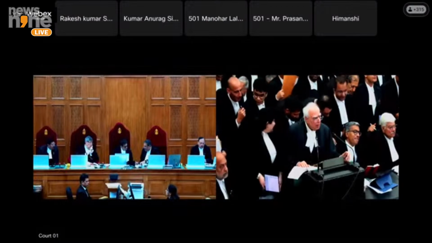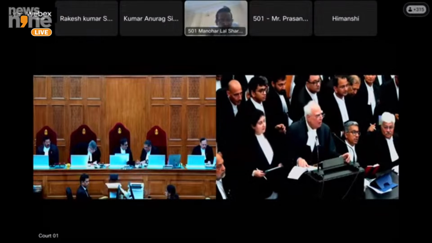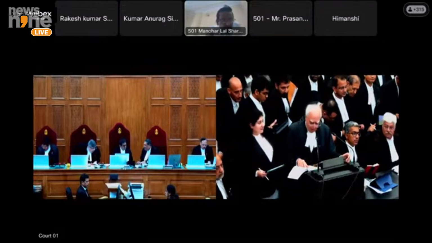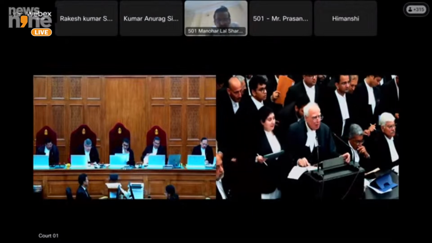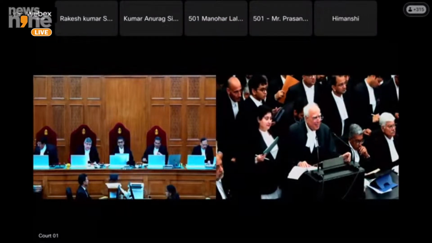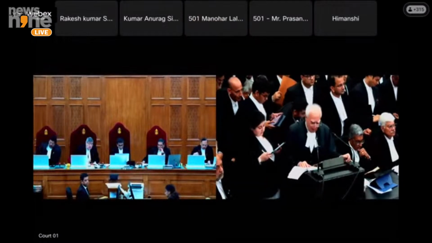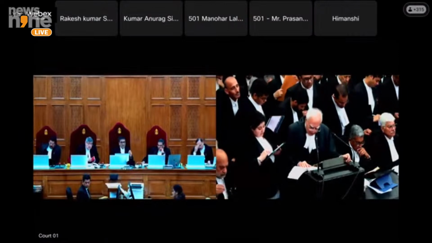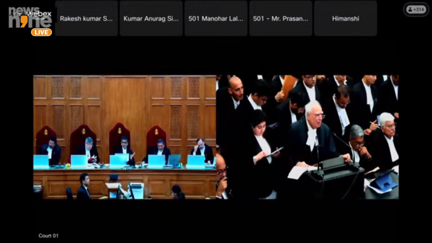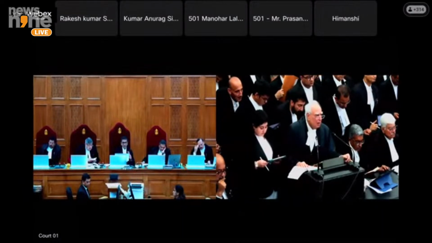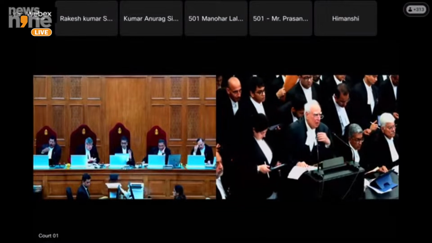See, it says notwithstanding anything in foregoing provision of this article. We are interpreting 370. Let's look at clause B, C, and D for a moment. B, C, and D cover two types of situations. One, it covers entries of the union list and the concurrent list, and it covers substantive provisions of the Constitution also.